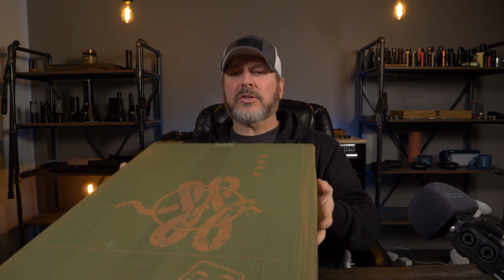But anyways, I'm gonna put this on the floor, like I always do, just because the box is so big, and just pick out a random item here. And the first thing I pick out is the cheat sheet, I like to call it. I'm gonna put this off to the side just so I know what these things are. And the very first thing on the top here is called the Humvee Adventure Gear Portable Shovel.